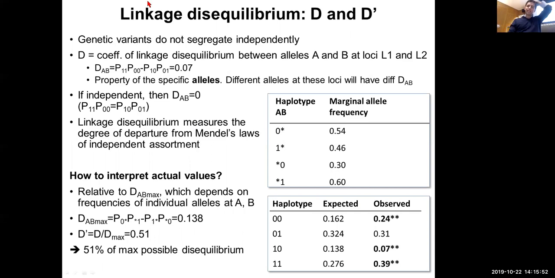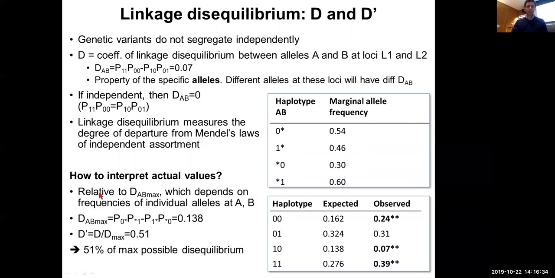Sounds good? So basically, linkage disequilibrium, or LD, can be quantified by asking, how often do I find each of the alleles independently for this SNP and that SNP? How often do I find 0 or 1 here, regardless of what the other SNP is? How often do I find 0 or 1 here, regardless of what the other SNP is? And how often do I find both? And if I find both at the same frequency as I would predict based on the product of the independent probabilities, then I basically say that they're in equilibrium. But if I find that that product deviates, I say that they're in linkage disequilibrium.